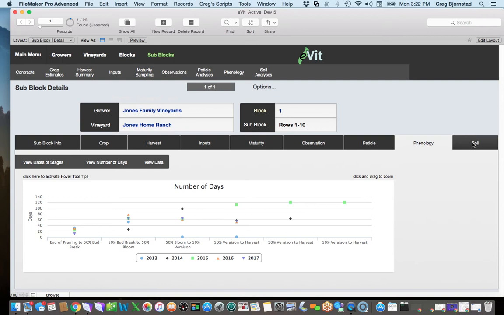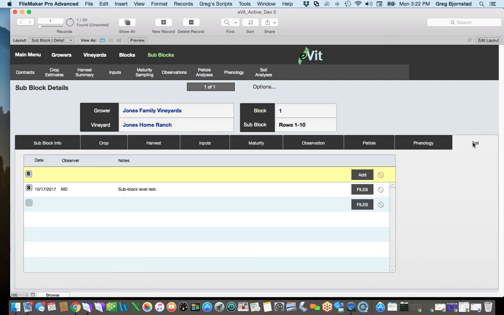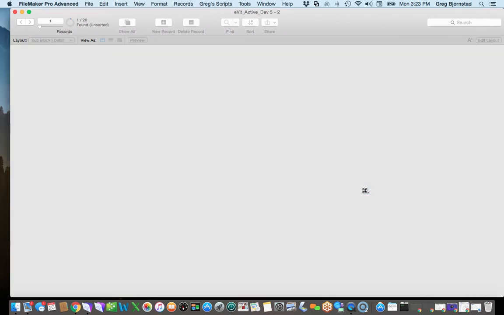Okay, the last one here we have is soil analyses, and this is mostly a placeholder for data. It seems like it's one of those things that we use early on quite a lot, and then we kind of forget about. But it is handy to go back and look and see what you had, for example, what your native magnesium was 10 years ago, and that you can scan this right into your file is very useful.